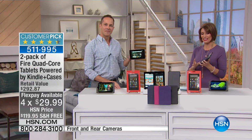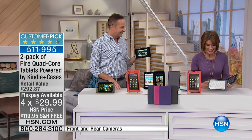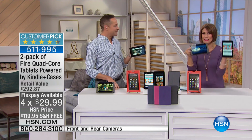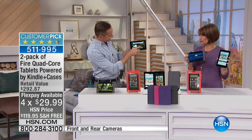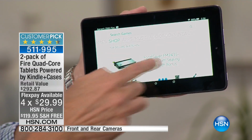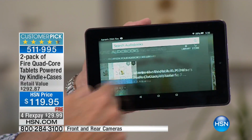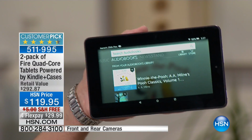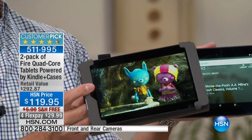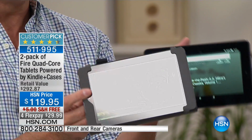Erin Berger, my good friend, joining me here. This is so exciting. It's so beautiful. Get two with the cases, with the apps. I mean, you want to talk about 88 days to Christmas? Yeah, what a great thing to just knock off the list, right? Oh, gosh. I should say two things to just knock off the list. One for me, one for you. Yeah, one for you, one for your best friend, one for mom, one for dad. However you do it, you're getting two.